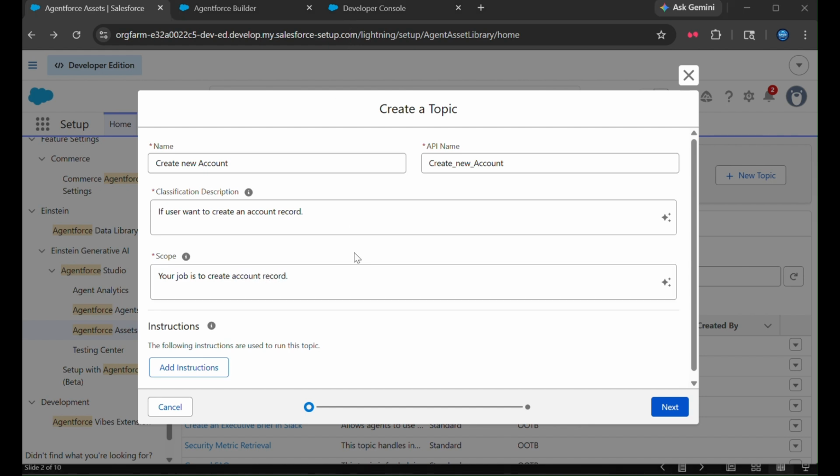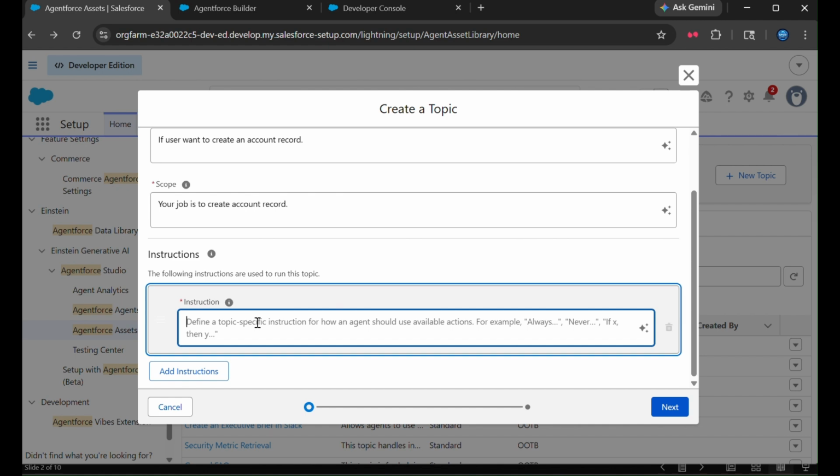Now we have to provide the instructions. Let me add the instruction here. When you want to call your action, you have to provide simple language instructions here. So let me give the instruction for when to call your action.